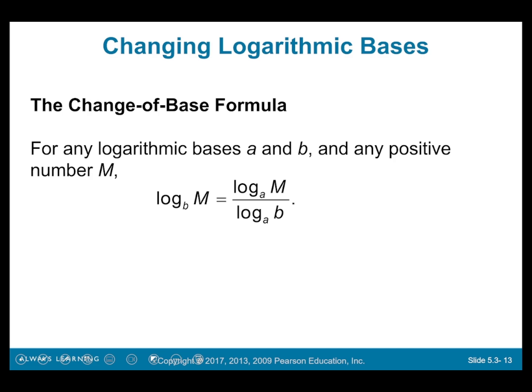All right, well, let's say that you have one base and you want to move to a different base. Well, we actually have a formula for that. So for any logarithmic bases a and b and a positive number m, the log base b of m is the same thing as the log base a of m divided by the log base a of b. So notice we went from a base b to a base a, and all we have to divide by is the log base a of the letter b itself.